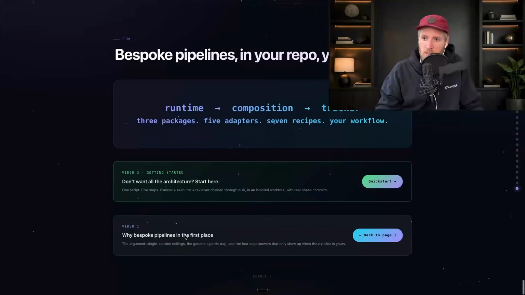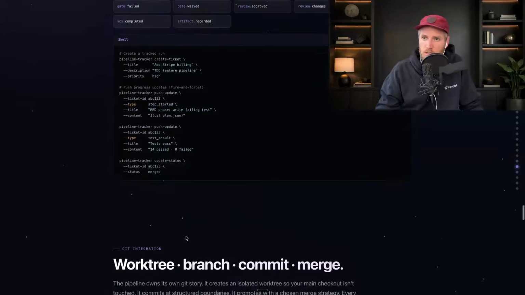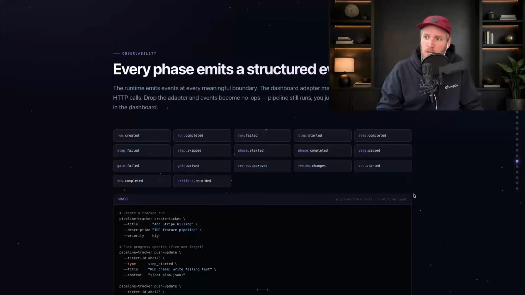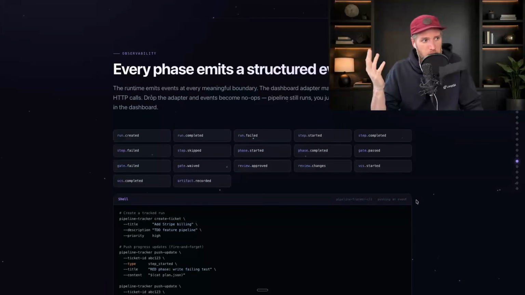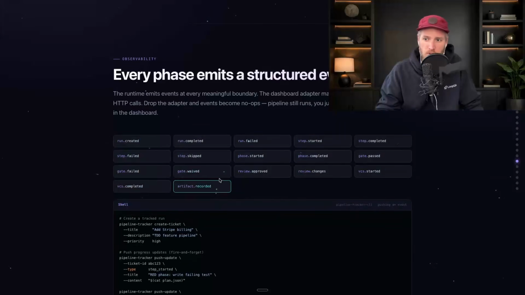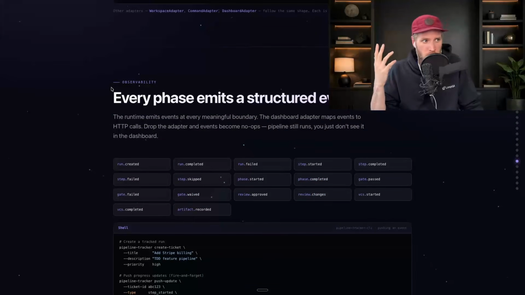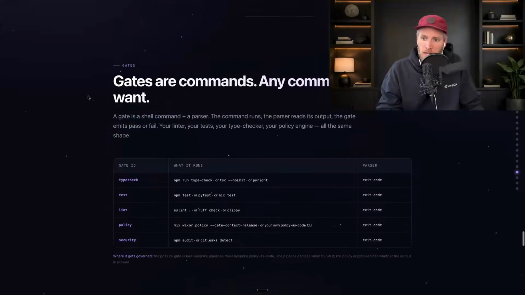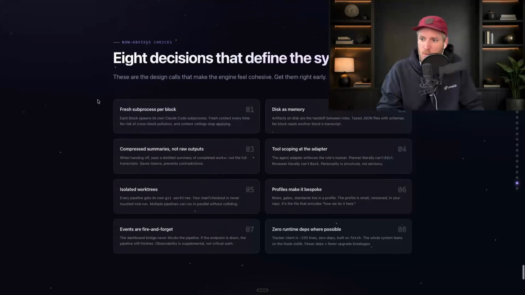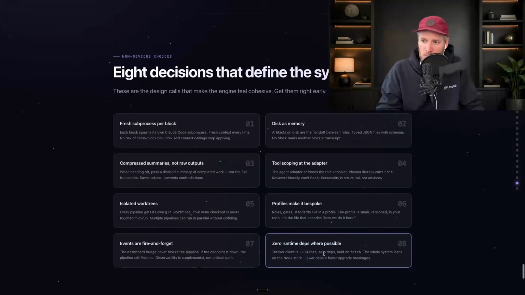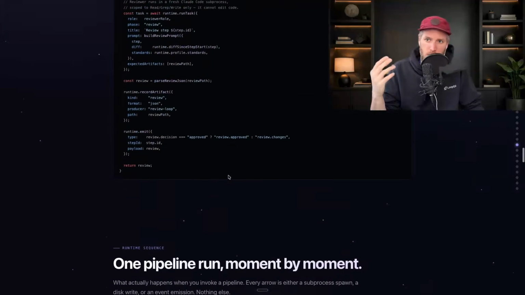Our pipelines, I can maybe try to find this, have a bunch of events built into them. Yeah. So our pipeline has a bunch of created, completed, failed, etc. So when we're looking at the governance system of how our pipeline happened, we can actually see the events that were fired and so forth. This goes back to the concept of trying to create deterministic gate checks along with an inherently non-deterministic system and trying to have an event-based system. And then the last one, as you're thinking about this, was runtime dependencies. Generally speaking, our pipelines don't have any runtime dependencies other than Node, they run on Node.